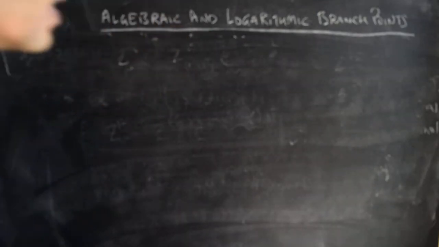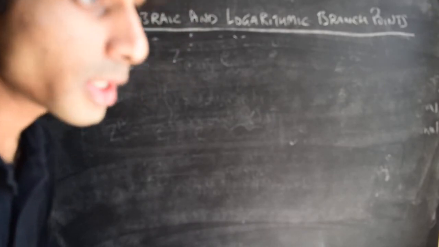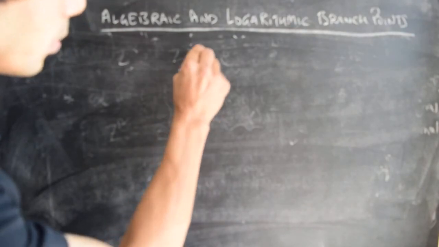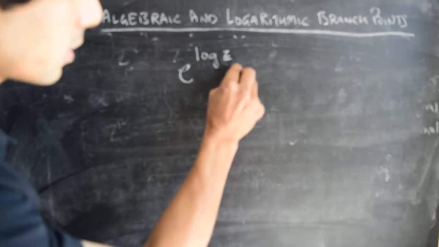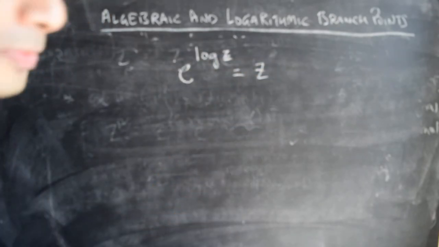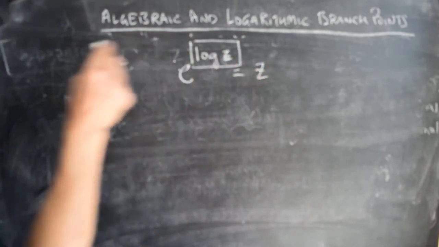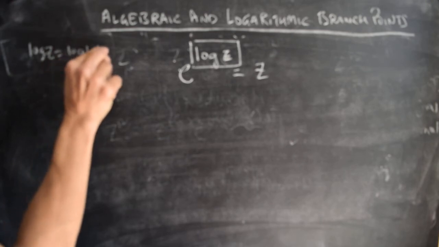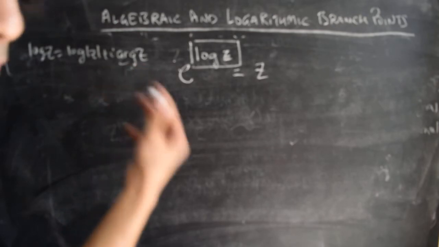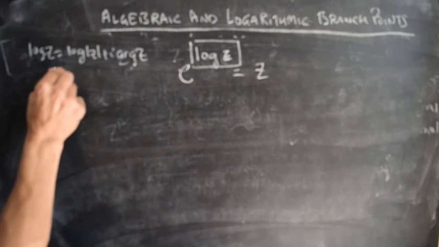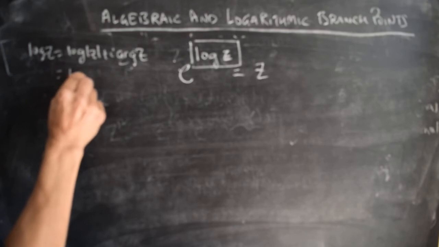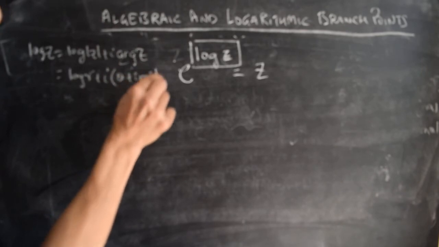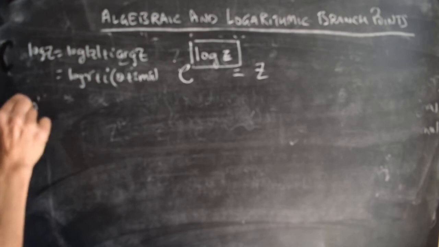As a quick review, we talked about the complex log function as a natural generalization of the real log function. We started off looking for a function log z that satisfies the relation that e to the power of log of z is z. In the process, we figured out that log of z is of the form log of modulus of z plus i times argument of z. The argument of z is inherently multivalued, and to write that feature out more explicitly, we can write this as log of r plus i times (theta plus 2m pi), where m is an integer.